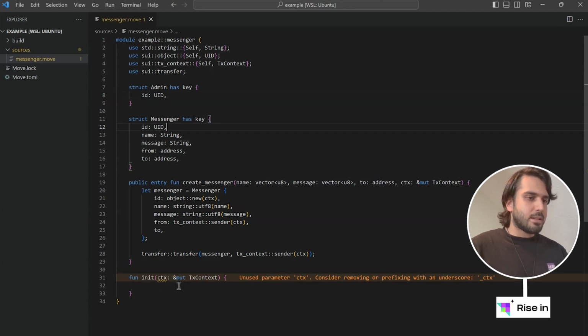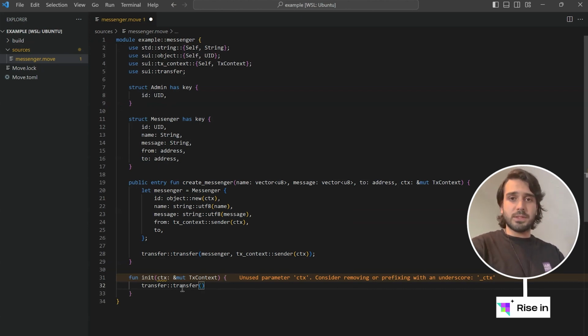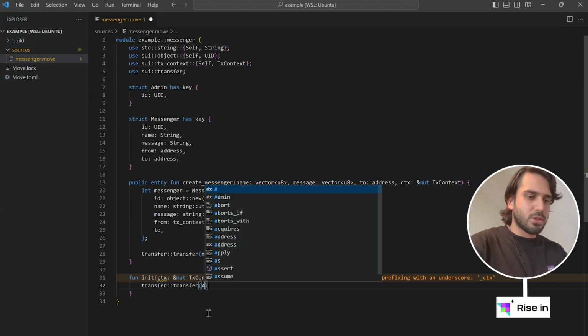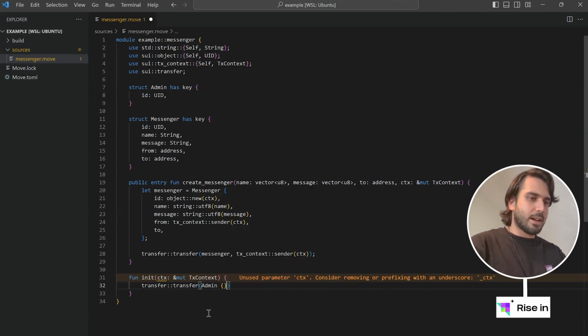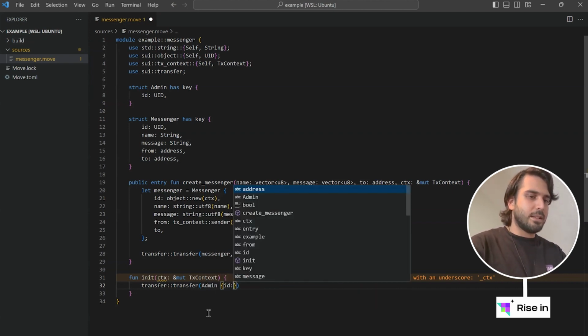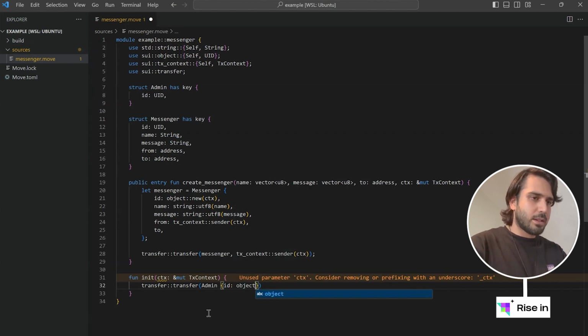In our init function, we are going to call transfer, and we are going to say, I want to transfer this admin object to the sender of this transaction. So what we are going to send is an Admin object. For that, I'm going to create this Admin, and for its ID, we are going to use object new with the transaction context.